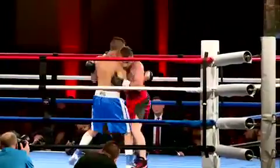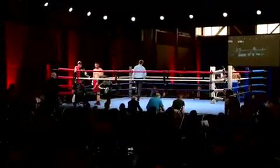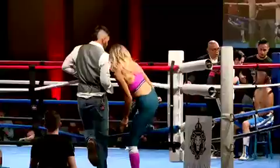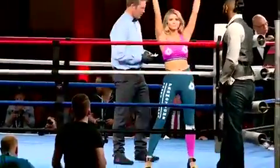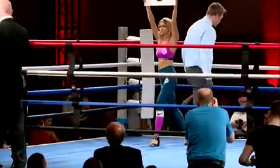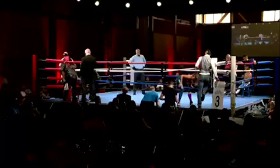Ten seconds left in the round. Works to the body. Both men step in and the official ordering a break. And that will be where the second round ends. That round seems a little bit more decisive in terms of Paul Ispis. That first round is where the questions will be. It certainly appeared in the second round that Paul Ispis took more advantage of his openings than did Juan Carlos Romero. Romero seems to be telegraphing, letting Ispis know what's coming — whether it's the dive in or whether it's the set up to the uppercut. He's going to have to tighten that up. For Paul Ispis, if he can maintain that kind of mobility and stay active to the outside, use the reach, he'll continue to have the advantage into the coming third round.